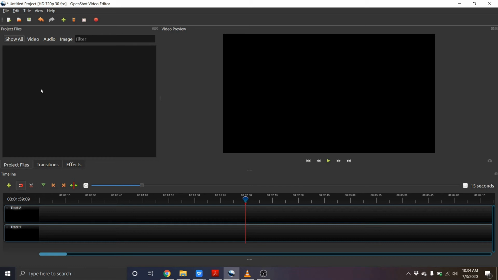Now I'll also demonstrate how this is very convenient. Suppose you have recorded an audio and you want to convert that into a video file with images in it. For example, suppose you have a talk which you have recorded and edited in Audacity. You bring it to OpenShot video editor and you have that file in one track. And if you want, you can have a single image on the other track.